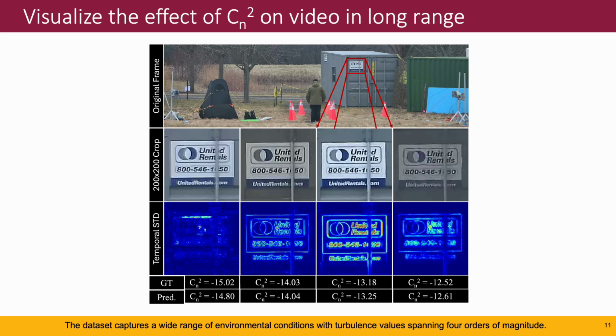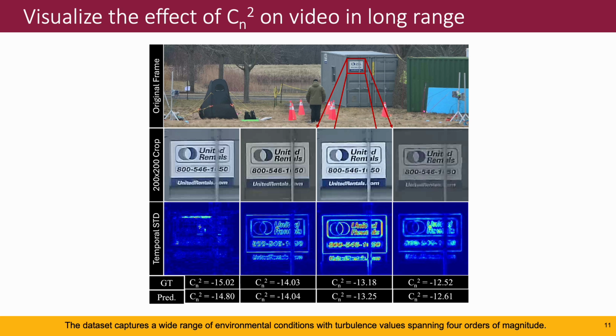So let's inspect one of the scenes. The top row shows one scene, and we're only inspecting one of the signs there. From the left to right, we have CN square increasing about 1-fold each, or 10 times. So from the left to the last one, we have about 1000 times CN square increasing. And on the bottom side, we are showing the CN square in logarithmic format.